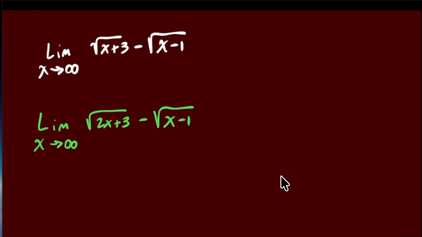Folks, let's look at the intuition of a couple limits that we've done recently. The first one was x goes to infinity with these two radicals, and we ended up with 0 as our answer. And with this one, we ended up with infinity as our answer. So both of them started out as infinity minus infinity. One ended up 0, the other one ended up infinity. So what's going on here?